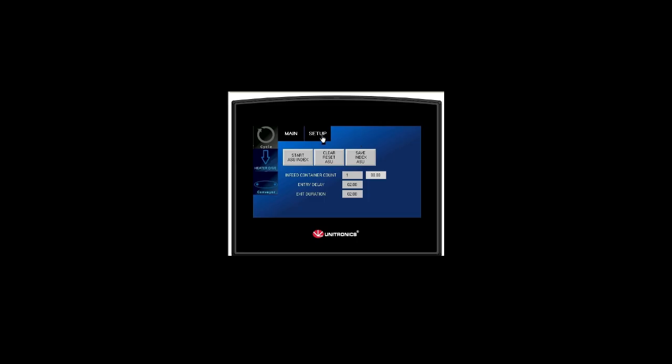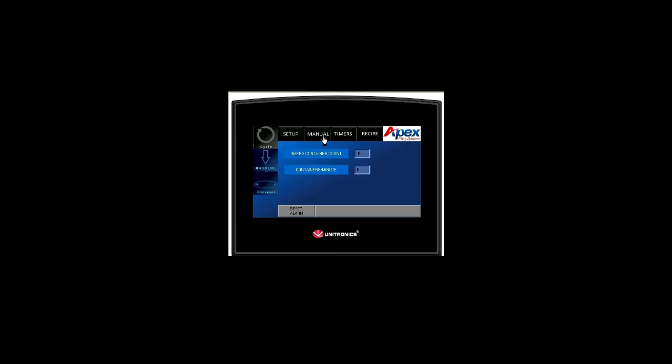Now at the top, I can push the setup button, and that'll take me right back to the previous screen where I can select the I/O screen to see any of the I/O like we discussed, or I can move into the login screen, which we already went over. So from here, I'm going to go back to the main screen, and then I'll go over to the manual toggle screen.